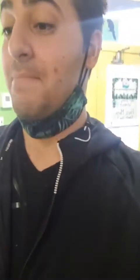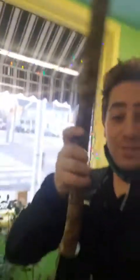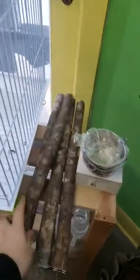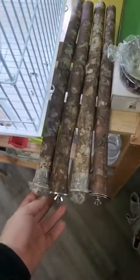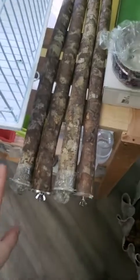Okay, so one of the coolest items right now is some new bird perches. So this guy is massive. It's a really big perch, with a really nice attachment to the end. I'm like 95% sure it's all stainless steel, so it's really nice. This perch right here is for a bigger type of bird, but a lot of different species of birds can use this. So this is really big. I want to say it's about 2 feet.